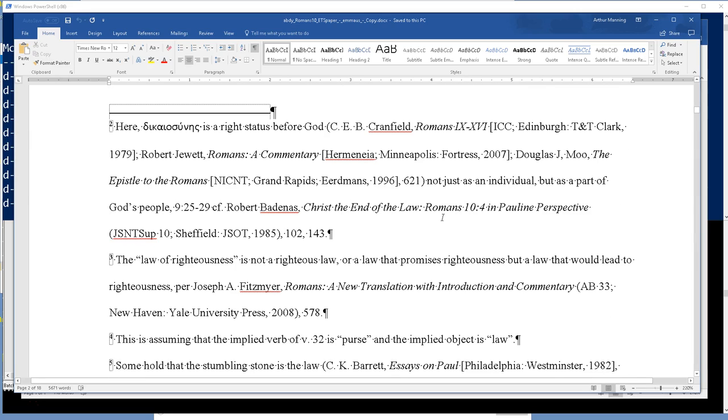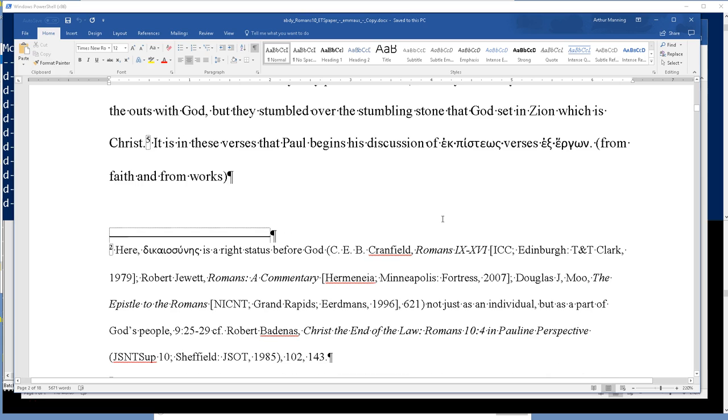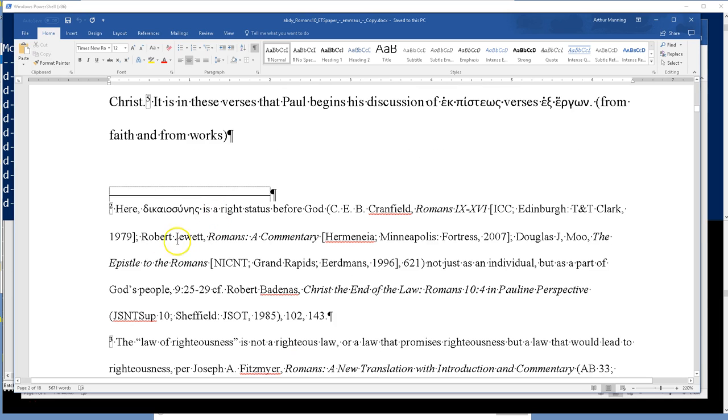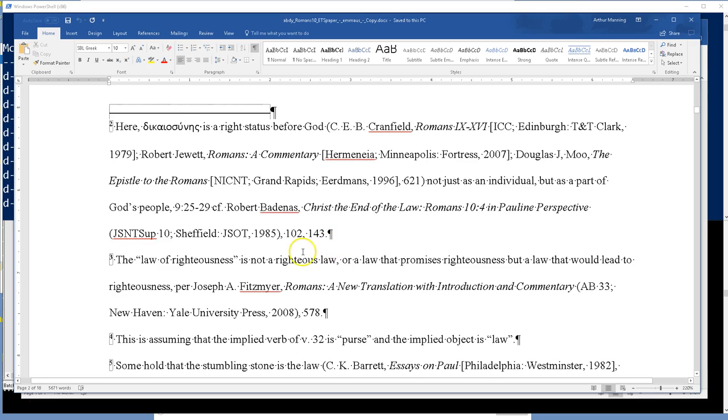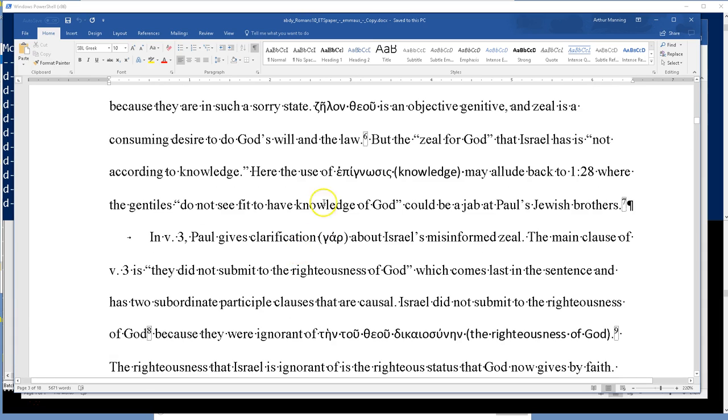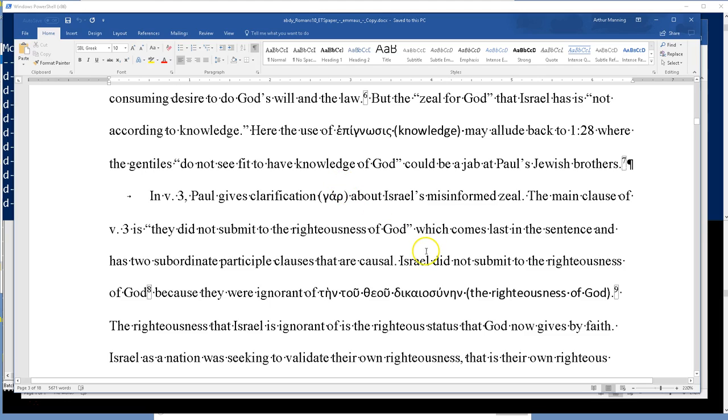There are a few footnotes, and they make good use of the footnote capability. We're going to be using that, showing how we can use it in our research paper. Using some Greek, they actually figured out how to change the font to Greek. And there's even some Hebrew in there. Impressed by the level of study here.